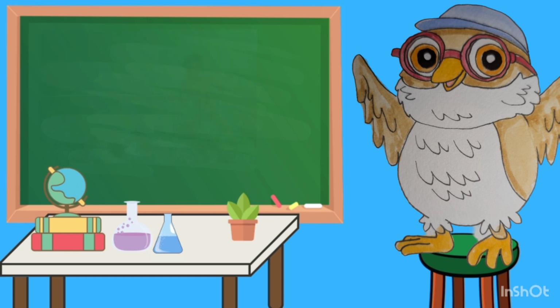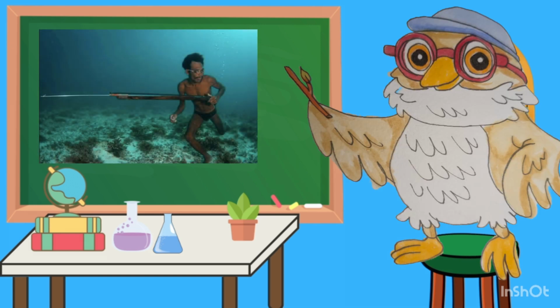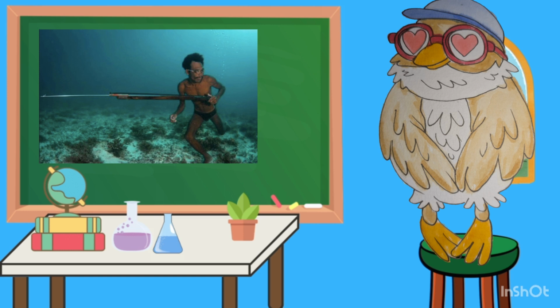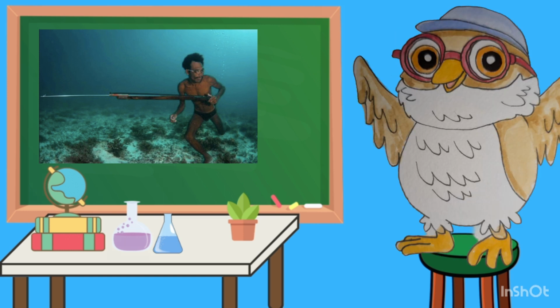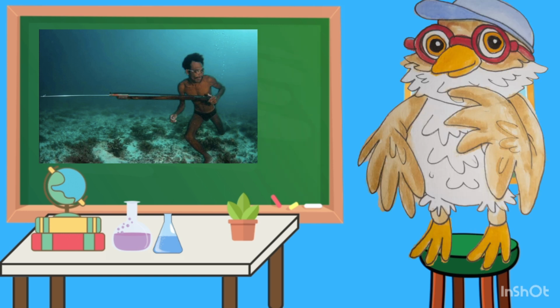First up is the Sama people. These people live a hunter-gatherer lifestyle, but not a normal one. They spend up to 8 hours a day hunting underwater and can hold their breaths for up to 10 minutes as easily as you and I can 10 seconds. They also have very low body fat, which makes them negatively buoyant, and a spleen that's up to 5% larger than a normal person's.